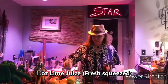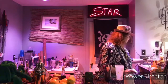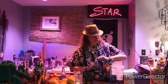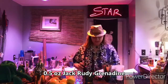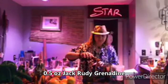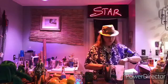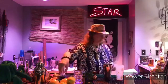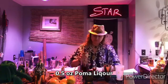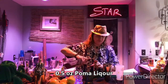I know at some point I'm going to do this and I'm going to knock over the container and everything's going to go all over the place. Not tonight, let's hope. All right, next up, we are going to do a full ounce of grenadine. Now I did change this up on the original party. Instead of just doing 1 ounce of grenadine, I did 1/2 ounce of grenadine. There's 1/2 ounce of grenadine. And I wanted to kick this up just a tad, so I also did 1/2 ounce of pomegranate liqueur. Since grenadine is pomegranate, I thought, hey, pomegranate liqueur should suffice.